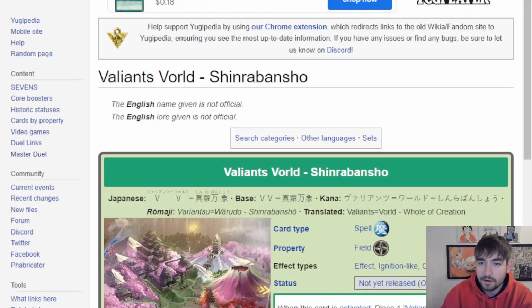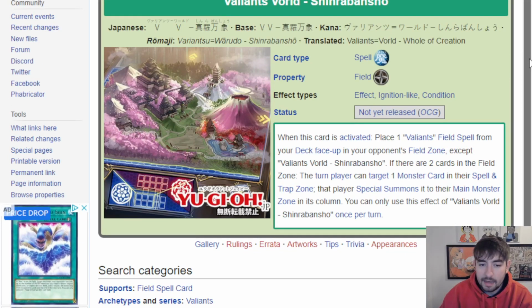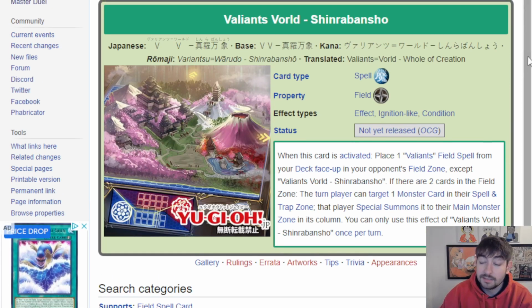So that's what we need to look at here, I think, as far as the most important aspect of this card. If you don't know how the field spells work, unfortunately, they're not searching field spells like every field spell seems to be in modern times. But yeah, this one, the first one says when it's activated, you place another Valiant field spell into your opponent's field zone. And then if there are two cards in the field zones currently, the turn player can target a monster in their spell and trap zone, like a Pendulum, and that player can special summon it to your main monster zone in its column.